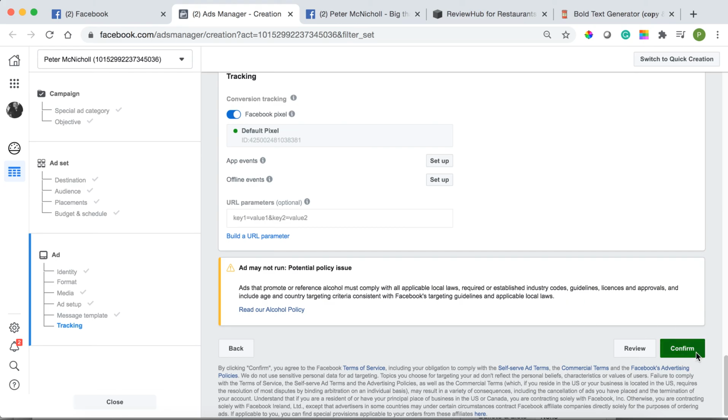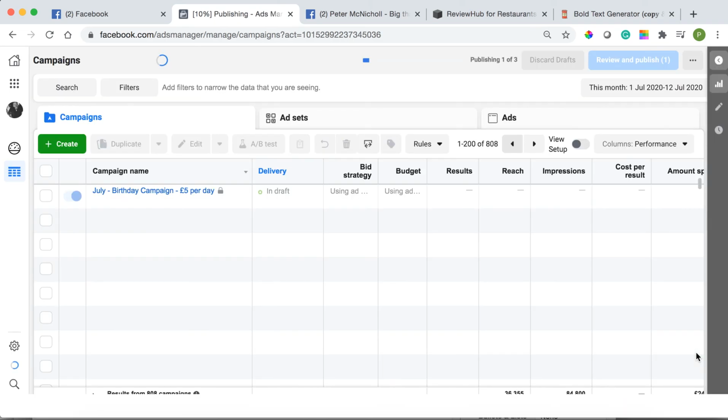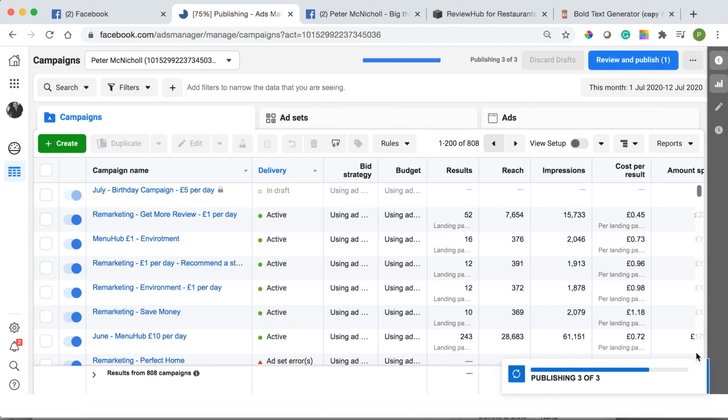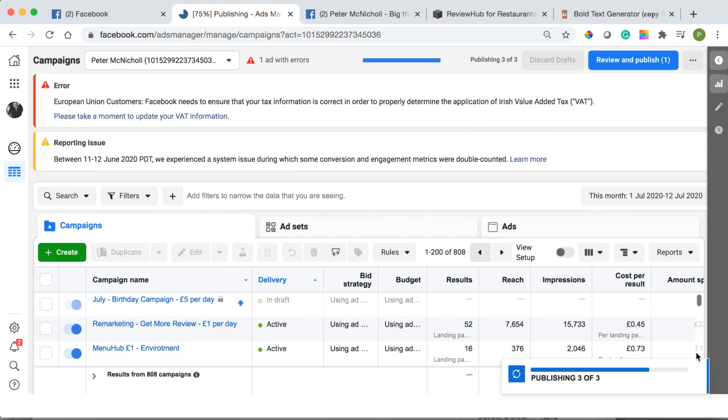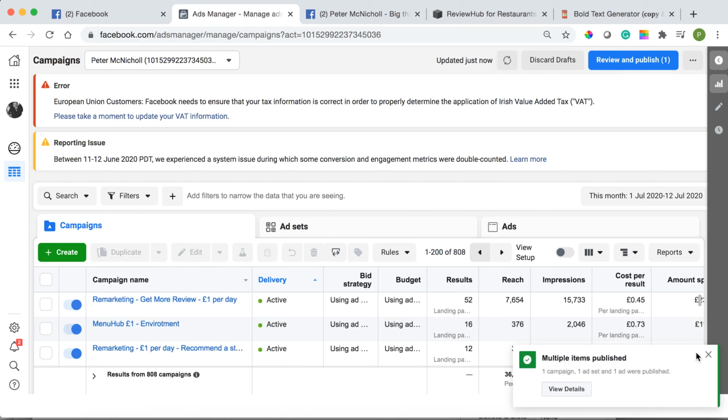So click confirm, and in the next 5 minutes to 24 hours, your Facebook advert should be approved by Facebook. You're going to be appearing on Facebook and Instagram, and I think we were talking around 300 people's news feeds a day who have birthdays coming up in the next 7 days. Okay, guys, that's as simple as that is to use. That works. I've used it before with many of my clients. If you are not a restaurant, you can apply that too. Same tutorial, same principles, and just model it for your own business.